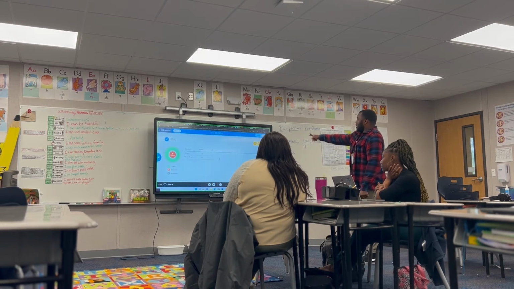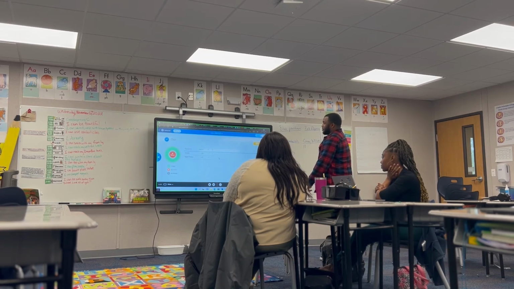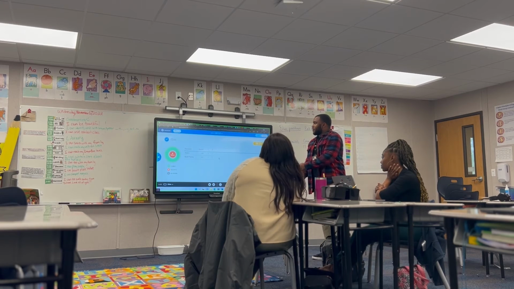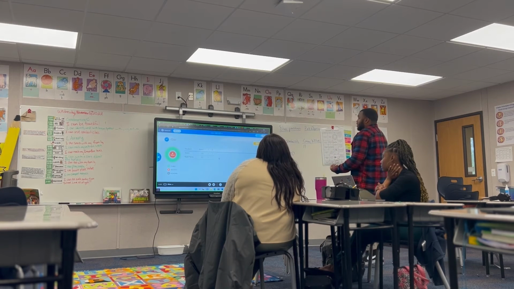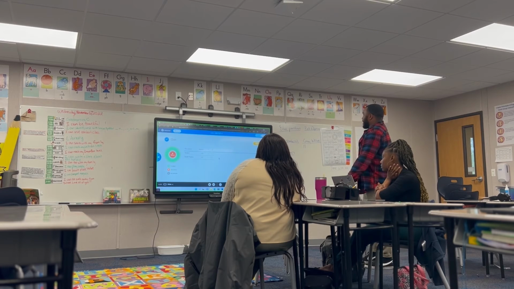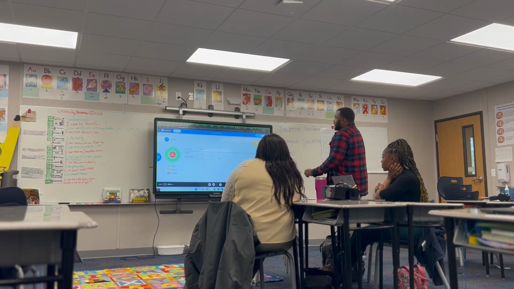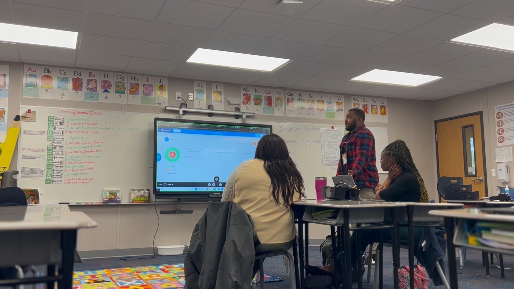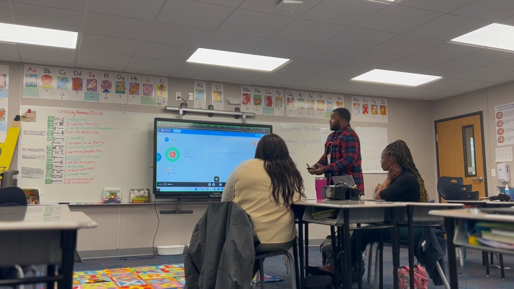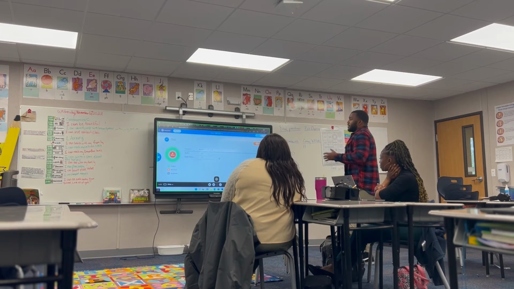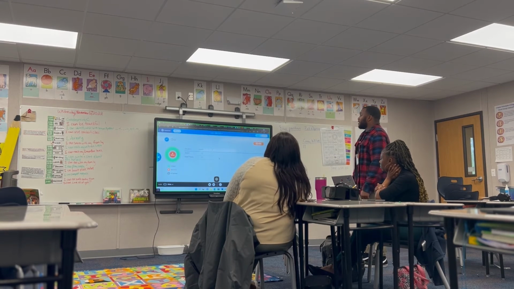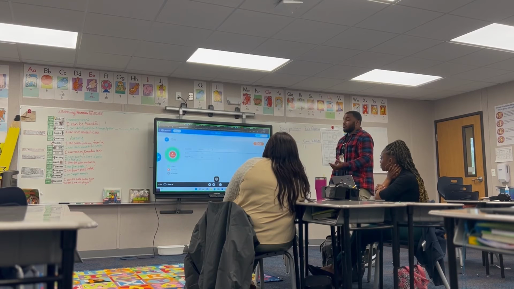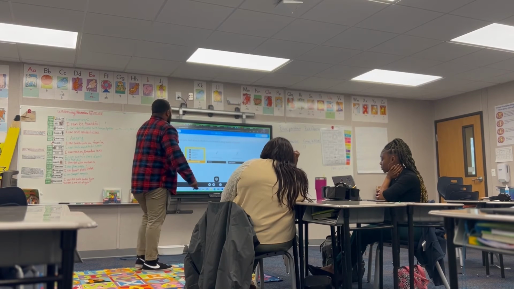But up here you have a timer, and I like this just because it gives students kind of an idea of how long they have. And this would be something like a reminder you could use with your students. Something in the beginning, kind of like a mental map, just to see what they know, to where it could be like an exit slip, or you can use it at the end of the lesson. So the quiz works good at the beginning of the lesson, and it works good in the middle, or it works good at the end. It just kind of depends on how you want to use the quiz and how you would like to incorporate it in your lesson. So y'all are doing that.